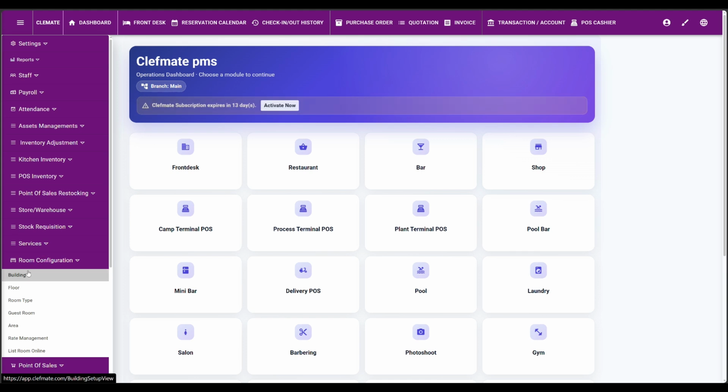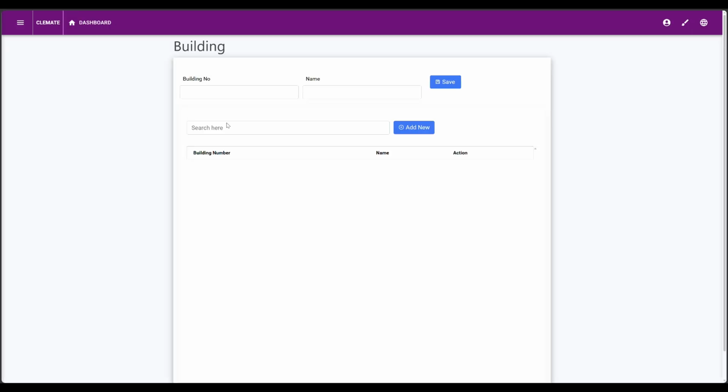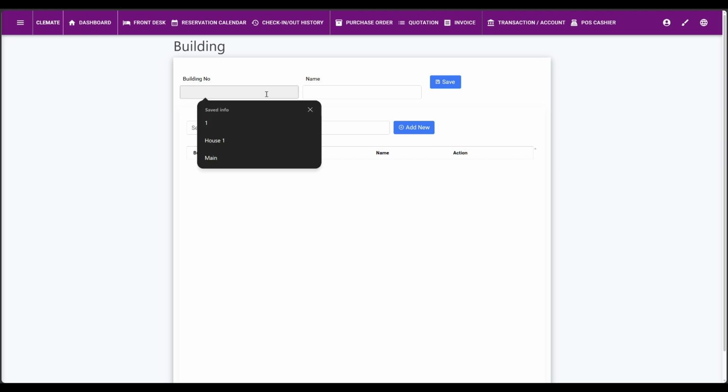So we will start from building, floor, room type, and then we set up our guest room areas, and then rate management, and maybe you list your room online as well. So you go to building, so that's where you're going to set up the number of buildings you have within your hotel environment.